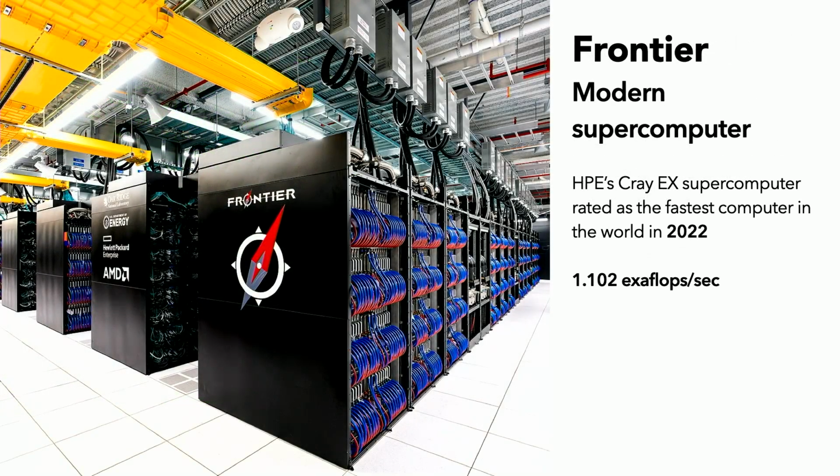And to round out this list, the United States Department of Energy is running a modern Cray computer, HP's Frontier, which in 2022 was the world's fastest supercomputer, running at 1.1 exaflops. We're just completely skipping petaflops at this point. An exaflop is a 1 followed by 18 zeros. So guess what it's running? It's a souped up flavor of SUSE Linux.